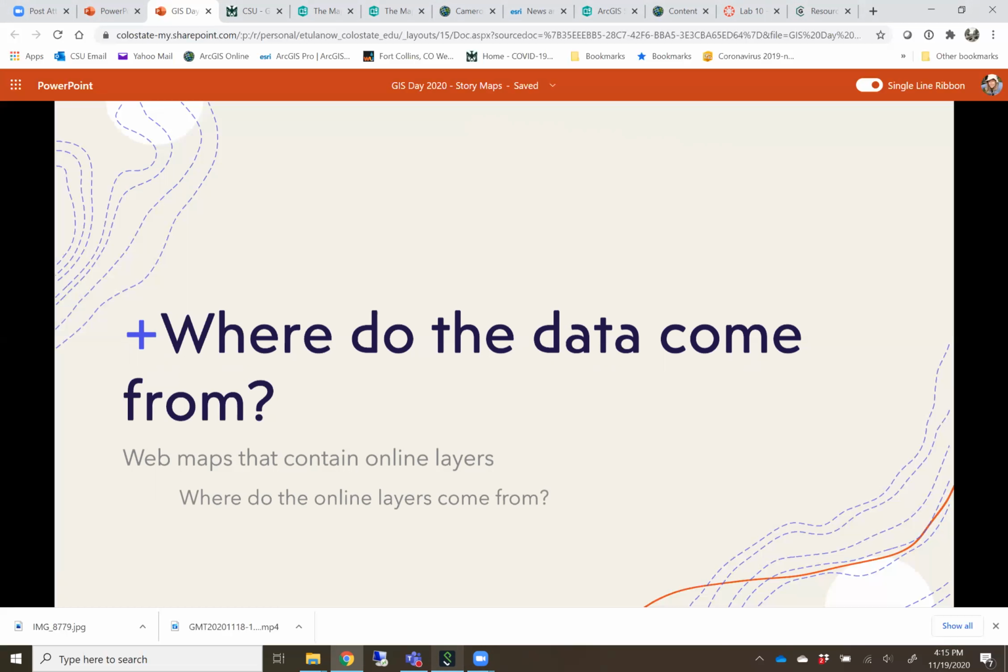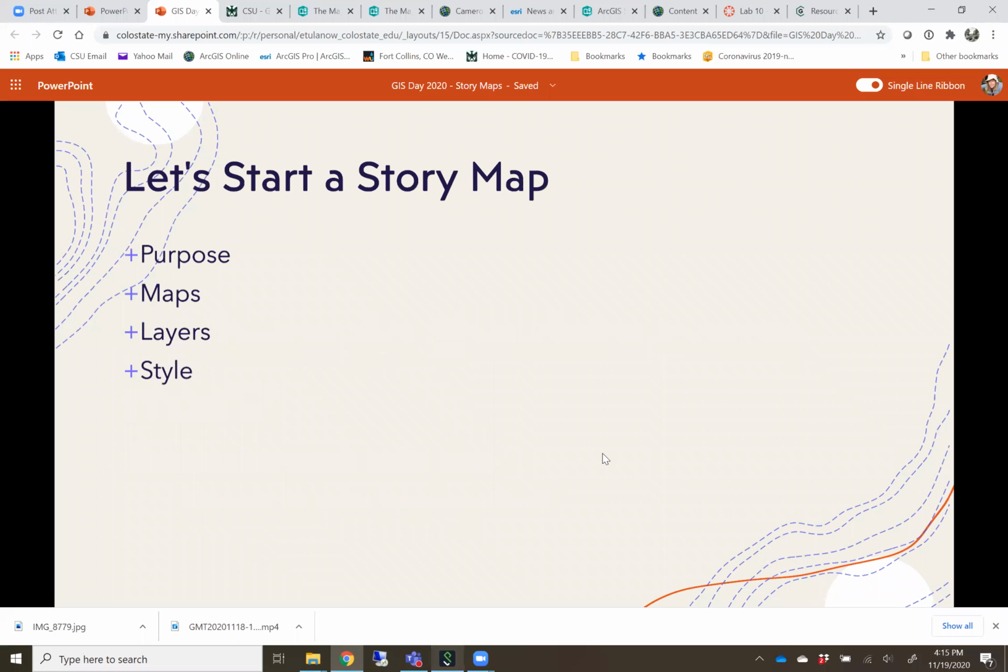They could be data sets that you upload into the online system, or they could be data sets that somebody else uploaded into the online system, made public, or maybe something from the Esri Living Atlas, and then you're using someone else's data, like public streaming online services, and you're using them in your web maps. So the story map that we're about to make now will actually do that. So let's start a quick story map so you can see what it looks like, and then maybe answer some questions.